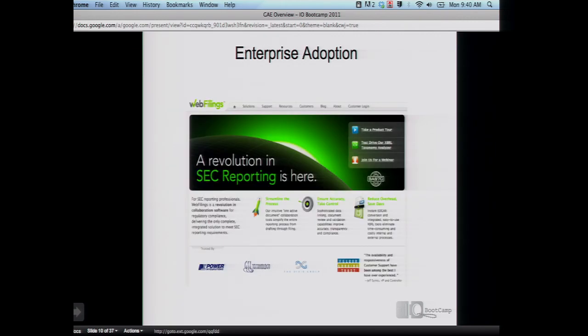Yep. So I'd like to point out one of our partners in particular, and they'll actually be talking at our session tomorrow. And I think they also have a sandbox. Oh, yeah, that's right. WebFilings is one of App Engine's most important partners in the sense that they've done an awesome job building a SaaS application that allows companies to file their financial results to the SEC. The first time we invited them over, they gave us a demo of their application, and we were all, wow, this is amazing, hats off to you guys. And they've been able to take their very rich, helpful application and really be successful in Fortune 100 companies.